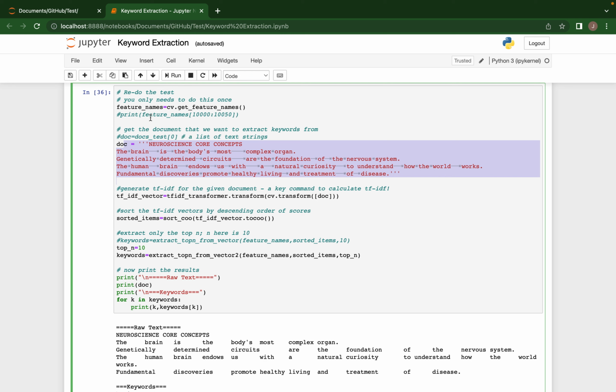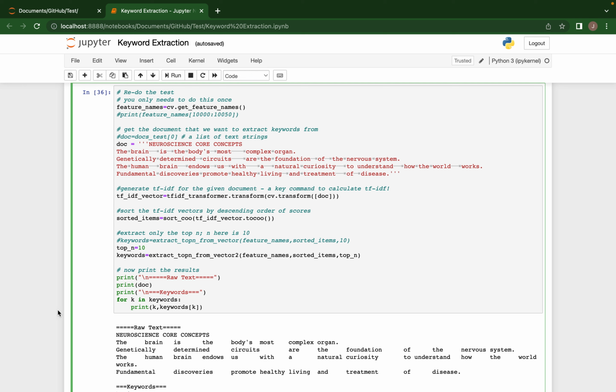Then again we call the tf-idf transform function to generate the tf-idf scores for this given test sample, and then we sort out what the keywords are.